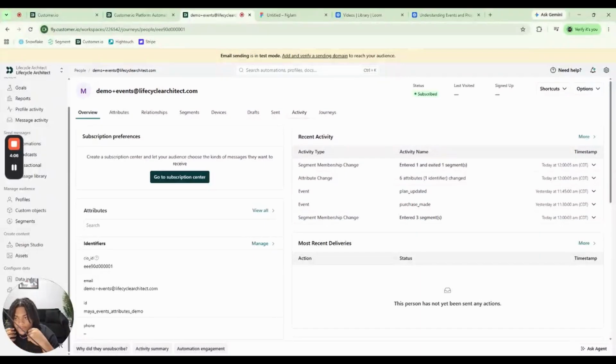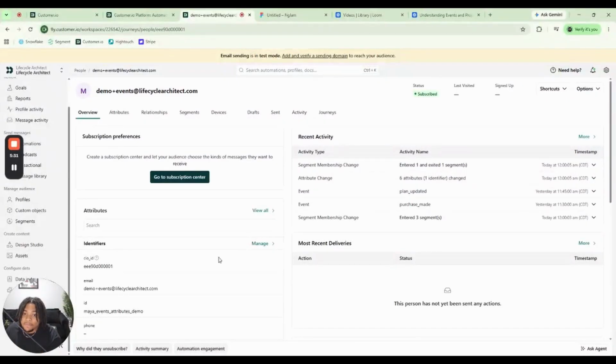Okay, so now I'm going to go into customer.io and go a little more in depth to show you a visual of how these all work inside of an actual platform. So let's start with attributes. As I mentioned before, attributes normally live on a customer's profile. They should generally tell you what is true about that customer at that current moment: their current subscription plan, their life cycle stage, their loyalty tier, or any other things that are currently true about that customer.